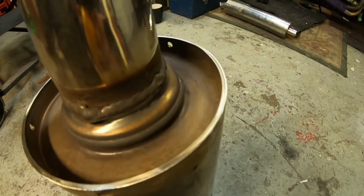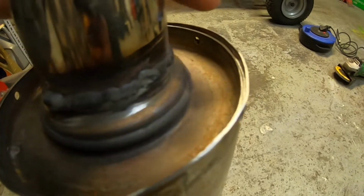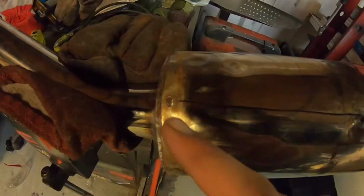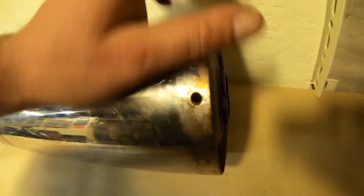So what you can then do is give the can a bit of a knock. Once you get so far, you'll find the joint will split all the way around, as you can see now. Two layers have now split. So now what you're going to do is pull this inner part out from the outer piece. Get it all marked up and get it wiggled off. So now you've got the can end piece chopped off, ready to go.